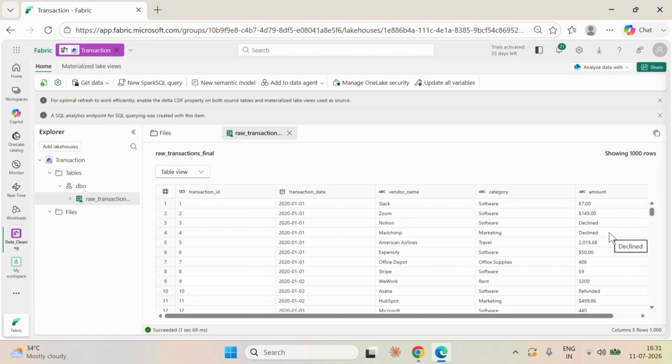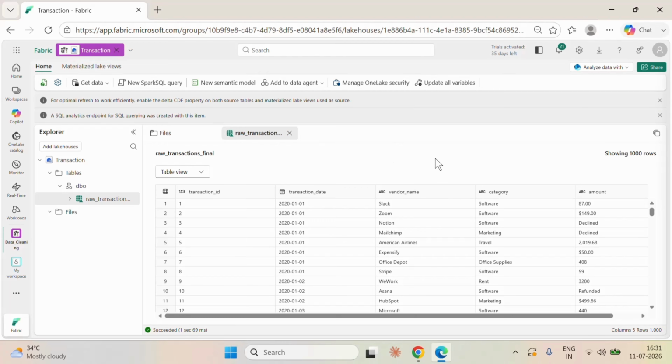Also we have to create some more columns: a total spend column, a previous year spend column, and a percent change year over year. We are going to create a new table, which will be the cleaned transaction table.